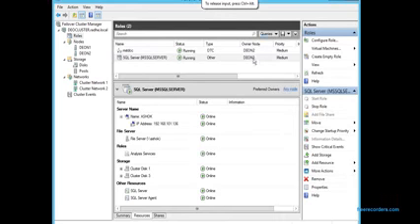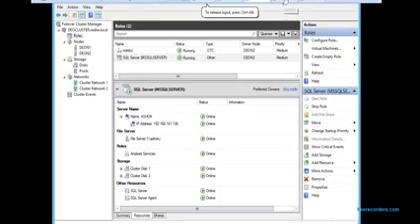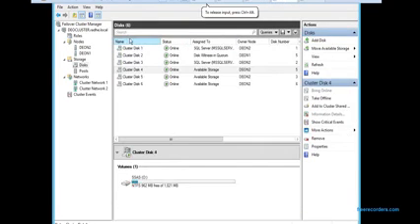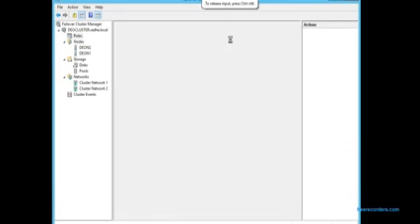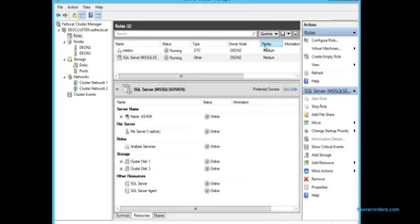Now what happens if for any reason n2 goes down? You can see here as well that all of the roles are currently hosted by n2, and the other node is n1. Let's say for any reason n2 goes down.